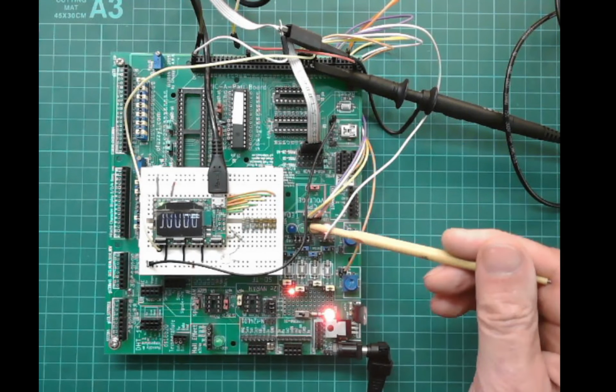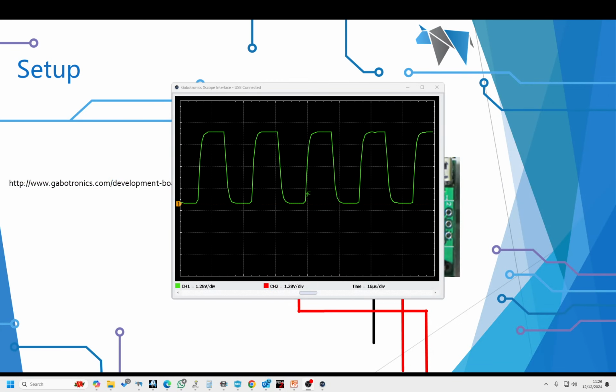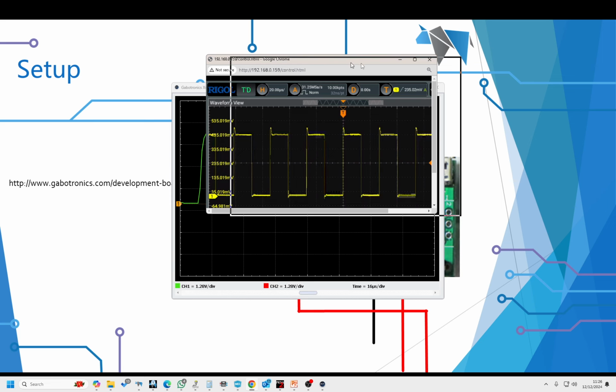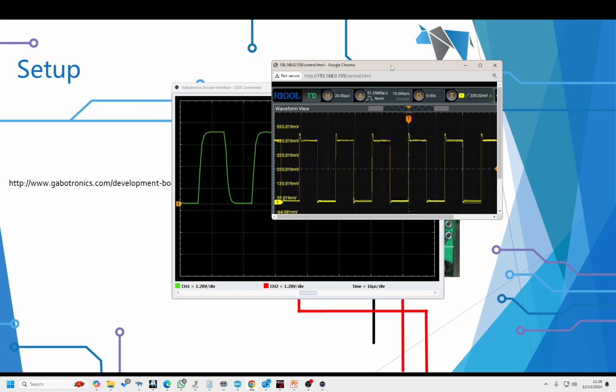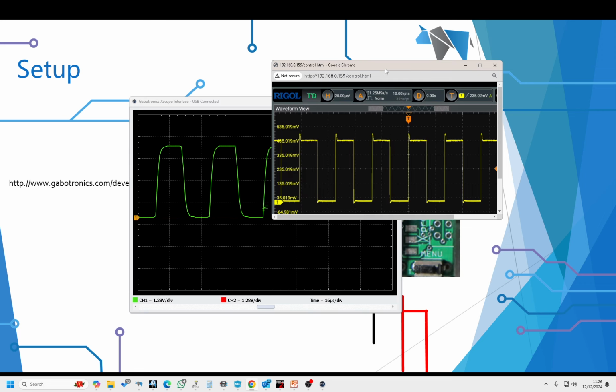So what we're going to do is make these LEDs change, and we can see all that happen through things like this oscilloscope terminal. It's a terminal into it, or we might look at the Rigol, just depending how I feel at the moment. But they're all measuring the same signal. The Gabtronics is a lot easier to use in terms of the interface, but its frequency is limited. Okay, as you can see, there is a very different signal being generated in the oscilloscopes. So that's my setup.